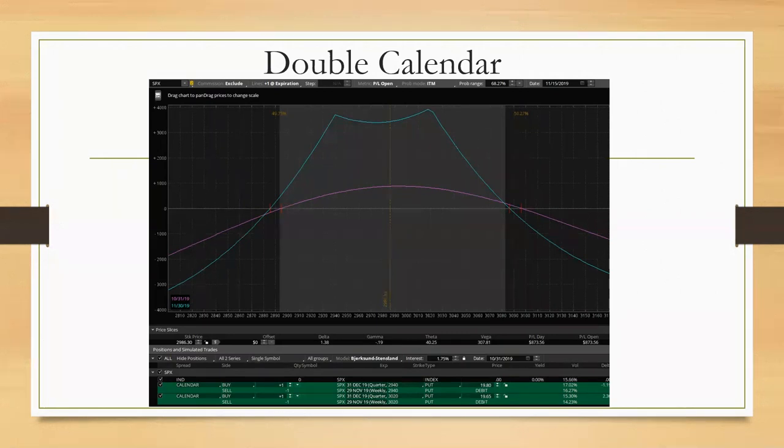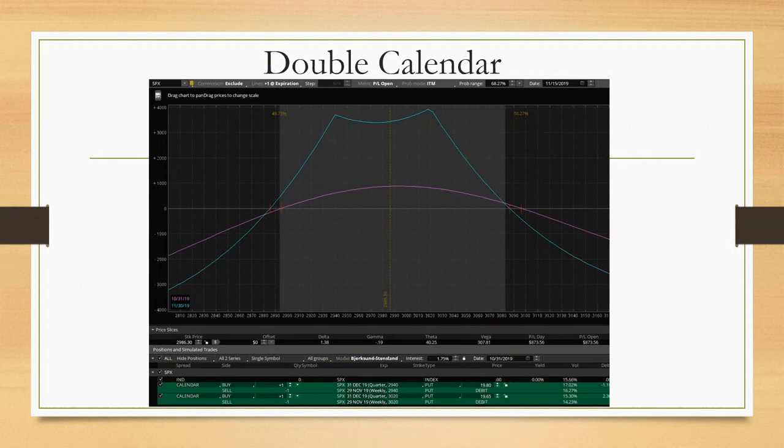Now you talked about the delta theta ratio and adjusting to keep it under 30%. The gears that you use to adjust, do you simply just take a calendar off? Like suppose you have a double, you take maybe just one lot off the top. Yes, one lot off the bottom. You can adjust them incrementally that way.